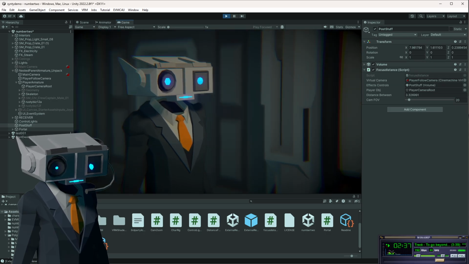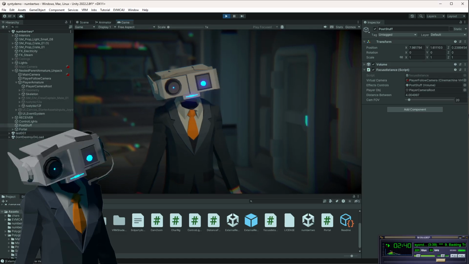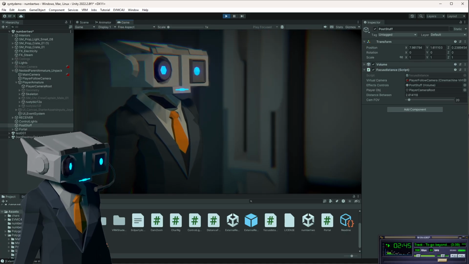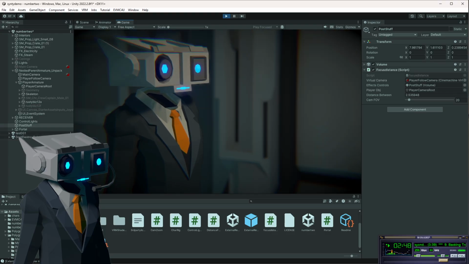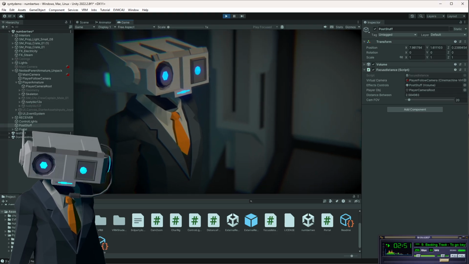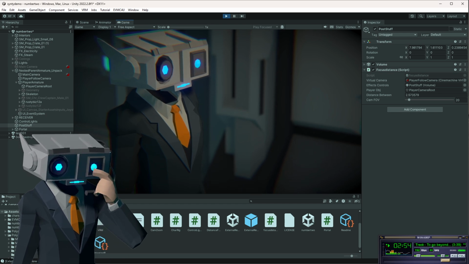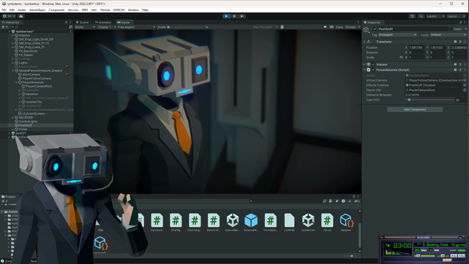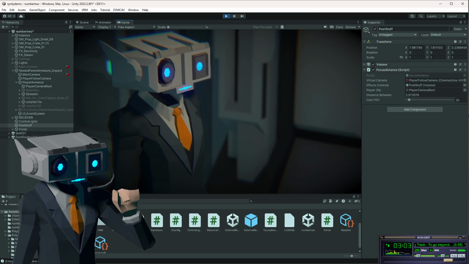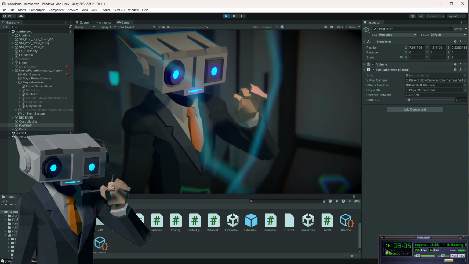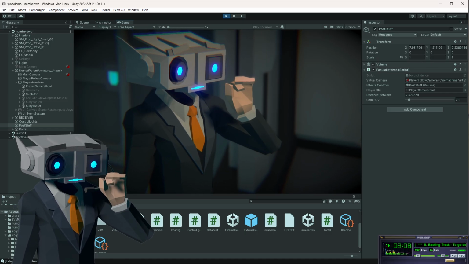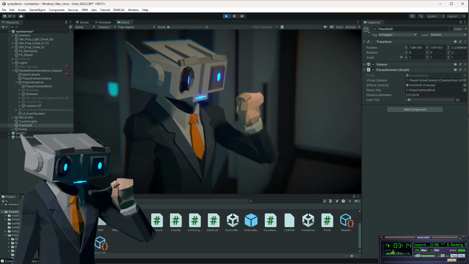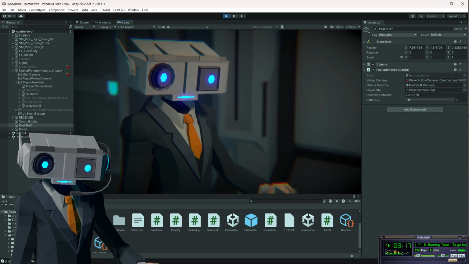Yeah, looking good. Well, I just noticed I have different material settings for the eyes between the two models. So if you look here, it appears to be the same shade of blue. If you look here, they definitely glow more. The emissive shader is just cranked up probably one more notch in Unity.